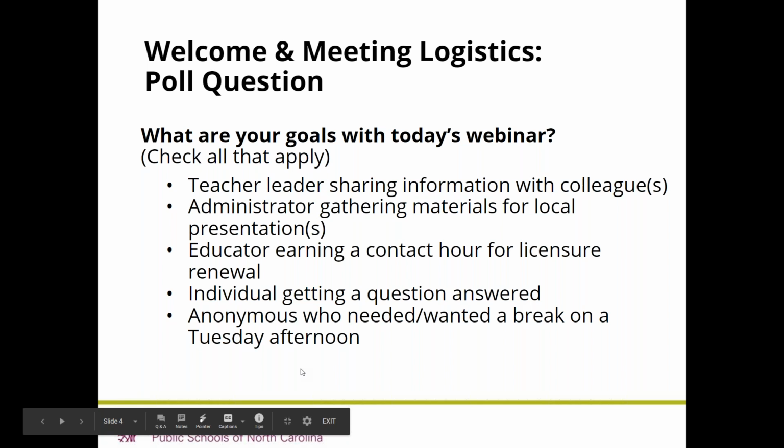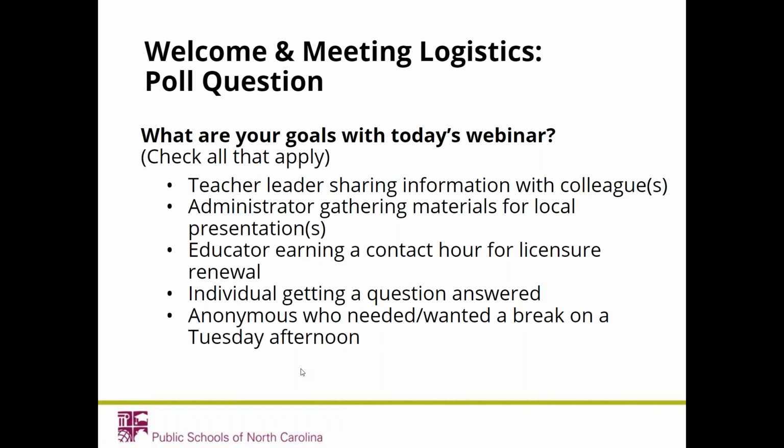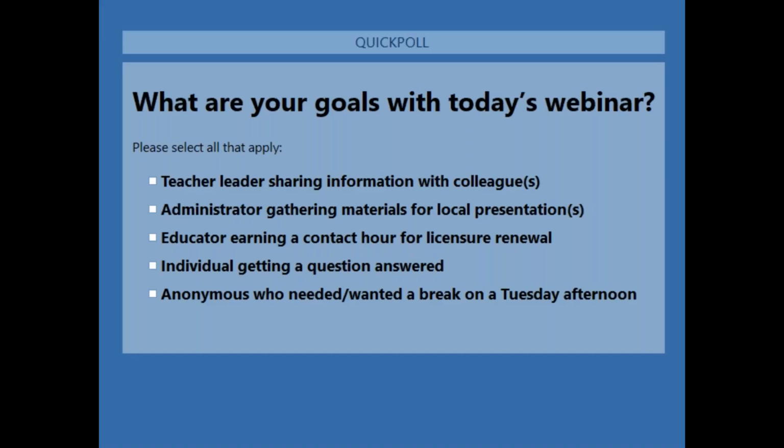So let's get started. Another thing we like to do during our broadcast is to use the poll feature of GoTo. It's an audience response system. And of course, as with any type of professional development, we want to know what your goals are with learning today. So what are your goals with today's webinar? You can check all that apply to you. And you see there's 5 different options. You may be a teacher leader sharing information with colleagues. You could be an administrator gathering materials for your local presentations. You could be an educator earning a contact hour for license or renewal. You could be an individual getting a question answered, or you could just be anonymous who needed or wanted a break on a Tuesday afternoon from one of the other things that you were busy doing.